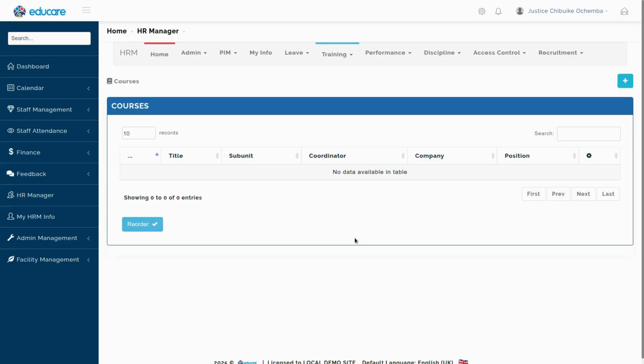The very first part of your configuration, like every other module in our HR manager, is the build up of a course. So, for starters, we're going to set up a course that is geared towards converting an onboarded staff into permanent staff, right? A probationary staff. You want to convert the person into permanent staff. What it means is that you are most likely to start with a course in orientation, right? A course in enculturation. And for such a course, you would want to start by building it in the first place.